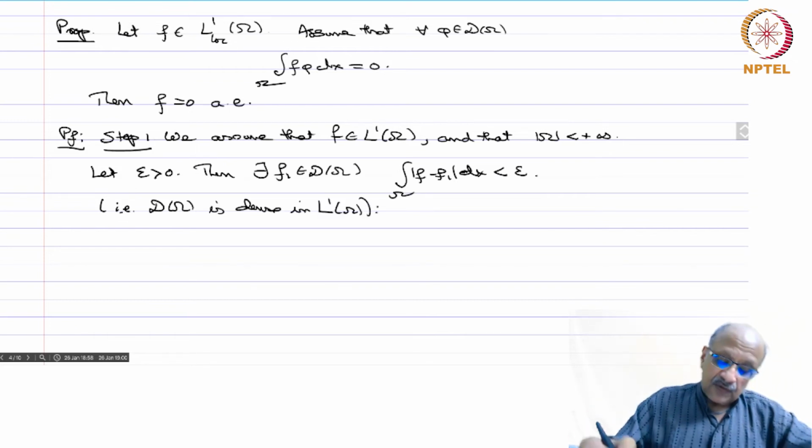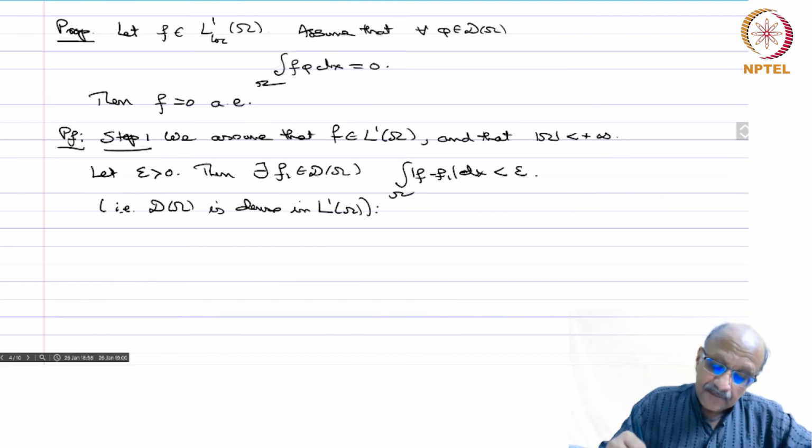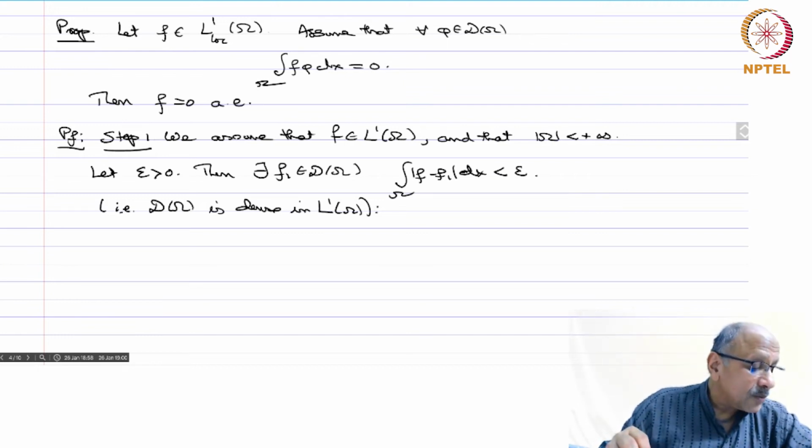So we are using this fact. We will prove this a little later. I think it is known, if you have done some measure theory or functional analysis, you would have seen that continuous functions with compact support are dense in any L^p space other than L^∞. In the same way, C^∞ functions with compact support are also dense, and we will definitely prove this a little later. For the moment, we will just assume this fact.